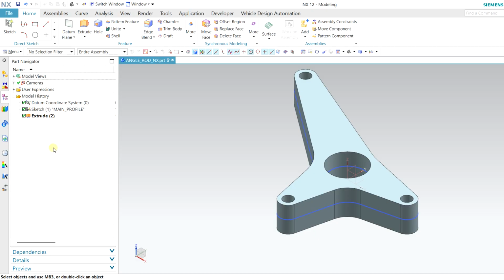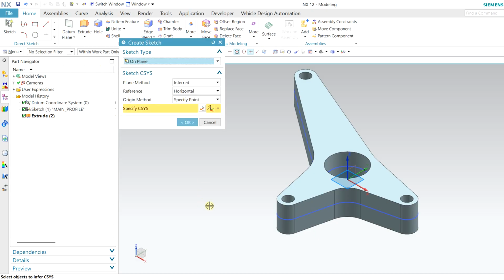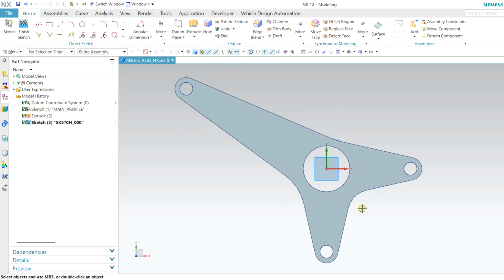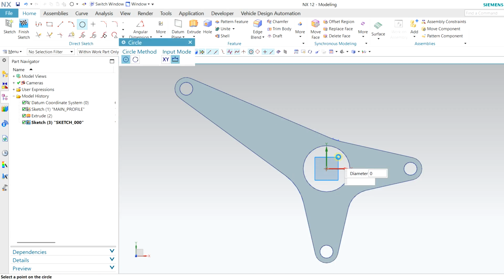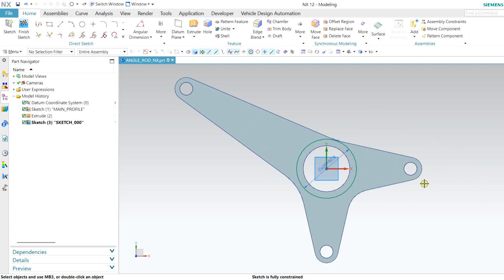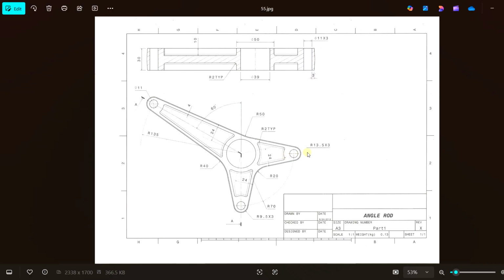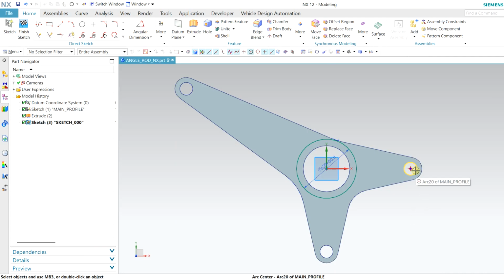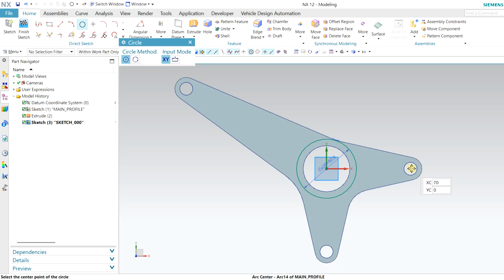Now I am going to make one more sketch. I'll make it at the same location. Later we'll consider some depth difference. The same plane I have used for the second sketch. Here I am making again the same circle, 50 diameter circle, and same here also we need to make circles, 13.5 radius, but it is diameter, so that's why into 2, 27.